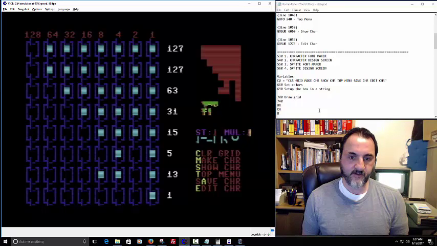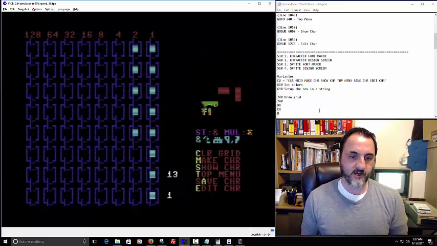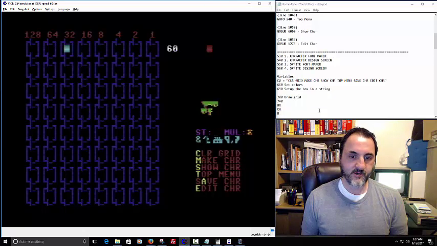Okay, so we're going to go find a character that we want to change. I've used a lot of these already. I leave the numbers. I don't ever change the numbers. Let's take a look here. I think all these are done. I guess we could do the end key. So what you do is you press the button, and it's immediately going to draw that character again. And we can start going and editing it.